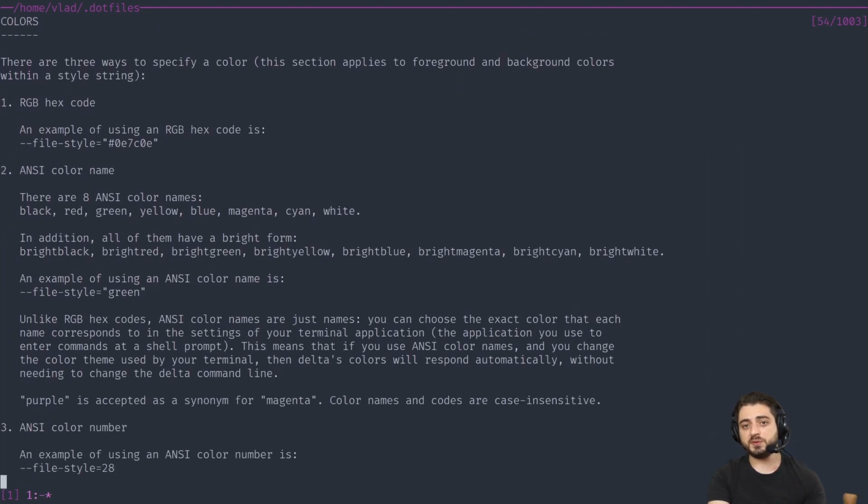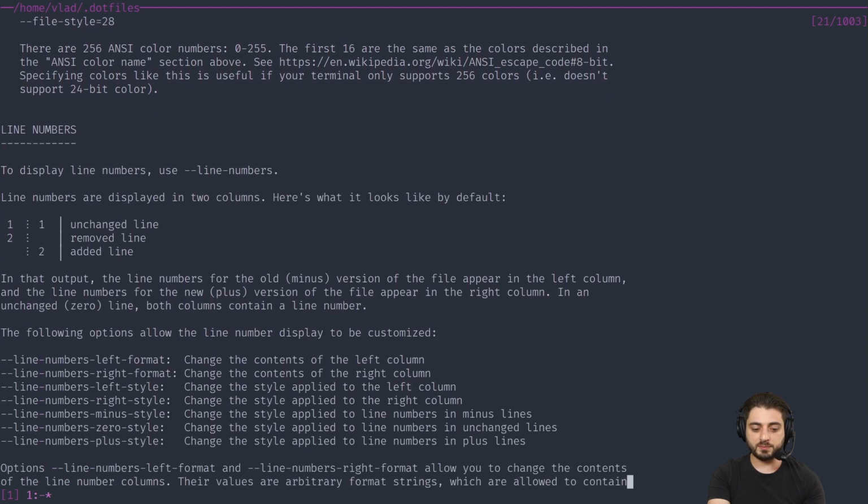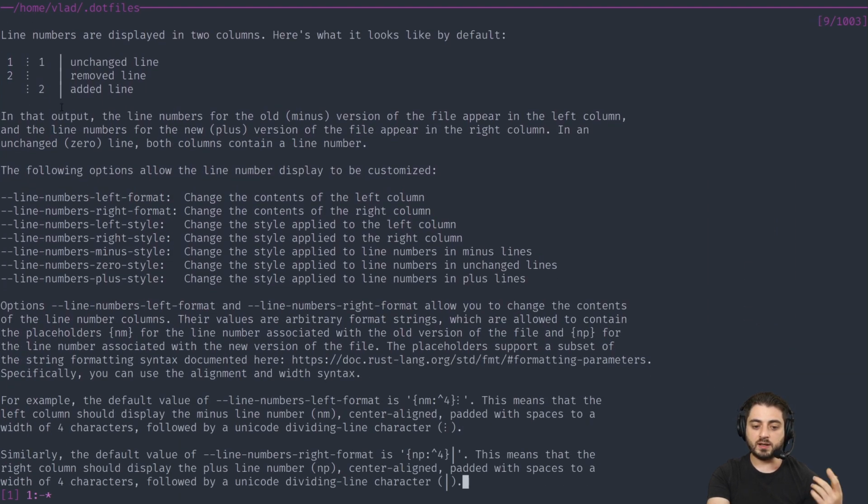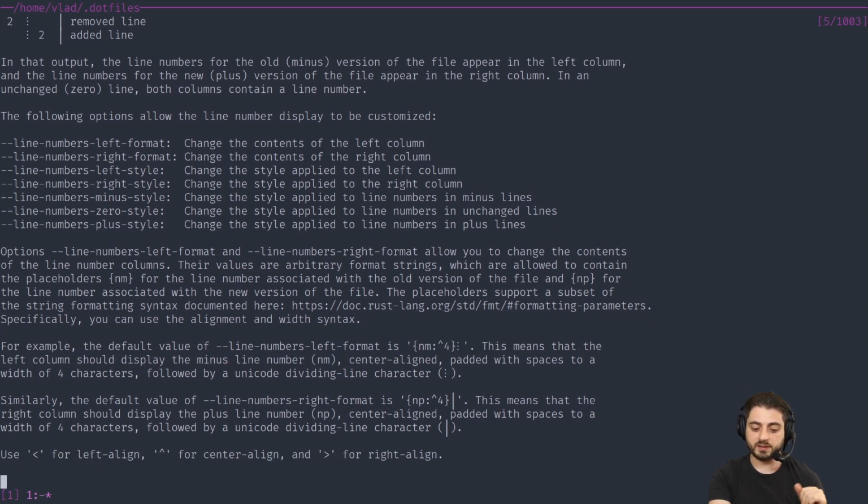As always, we're in the terminal, so you need to make sure that you understand true colors, especially if you use tmux, but that's a conversation for another time. At the very bottom, you also have a bit of explanation how to configure the line numbers. You can change completely how they look. As you remember, mine had a little bit less padding, and it had the pipes over here instead of these 3 dots, because you can completely configure it with this syntax, and we're going to go through it a bit later as well.